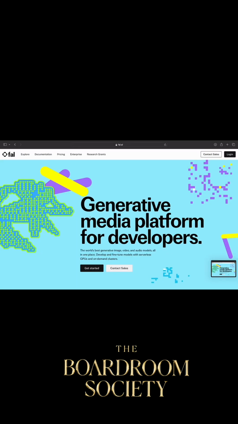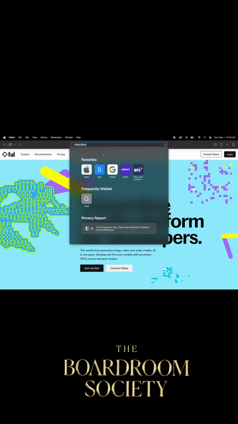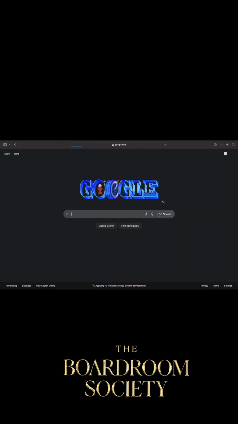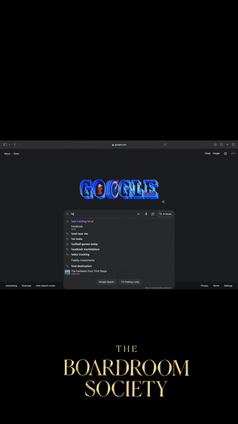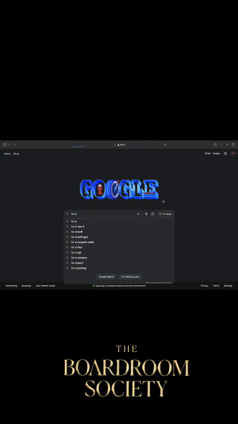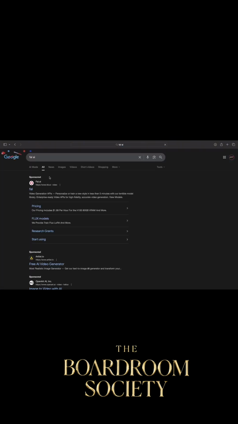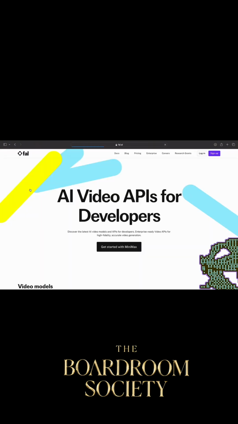So we're going to start with Flux AI. Now, you might not be able to go to the website directly. So what we're going to do is go to Google and type it in, because it might be a little bit easier for you to get to the website that way. So once you get to Google, go ahead and type in Flux AI. After we type that in, it's going to go to this one right here. So it should be the first one with this logo. Go ahead and click on that.